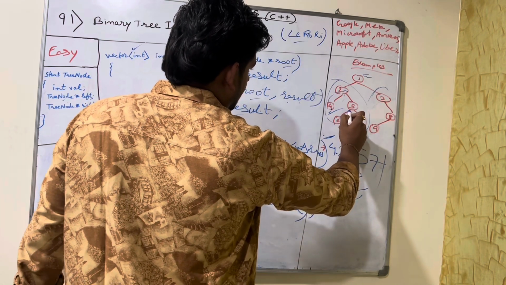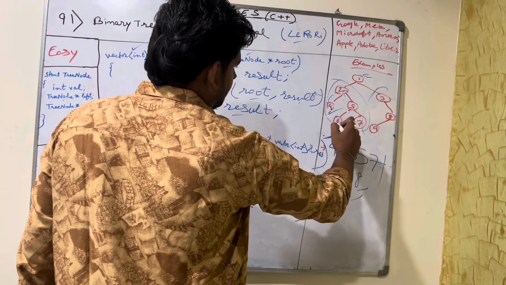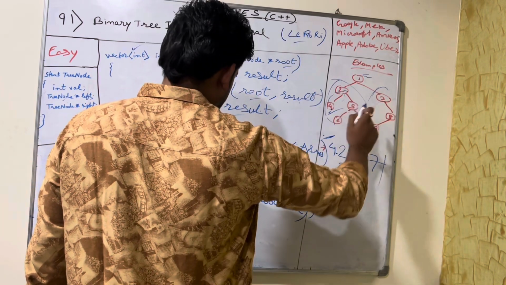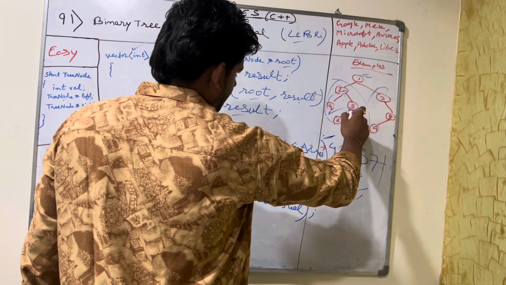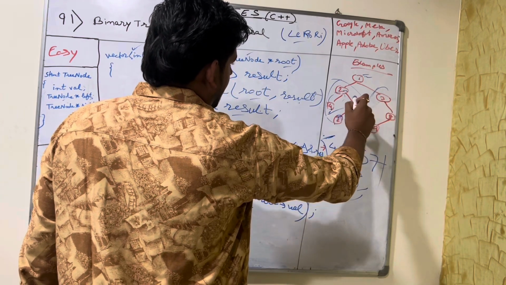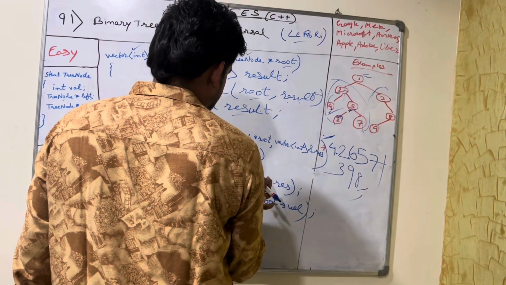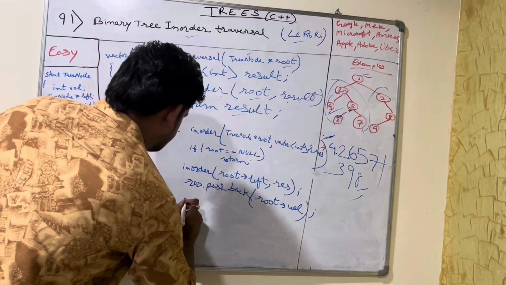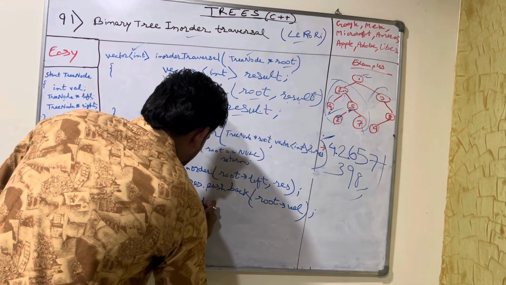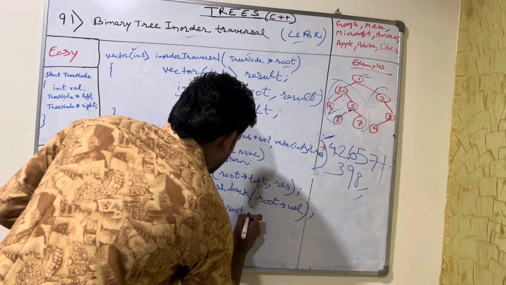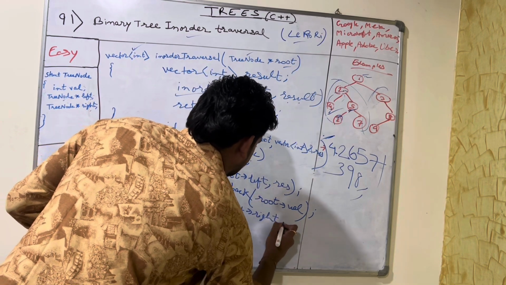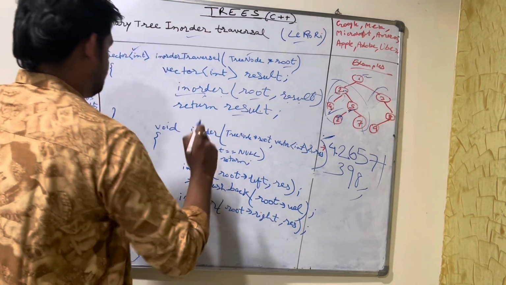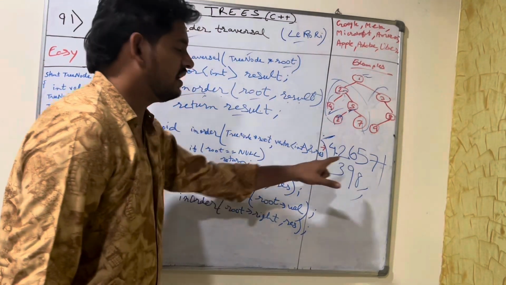Like here, when Inorder comes, this gets printed, whatever it is. After getting it printed, it would go to its right. So the 5, 6 things would have been printed, and it would print 5 also, after calling root left and every operation, and then it would go to the right. We need to go to the right. So similarly, we will call root right and pass the result, and then we can stop. So this will give us the Inorder traversal.